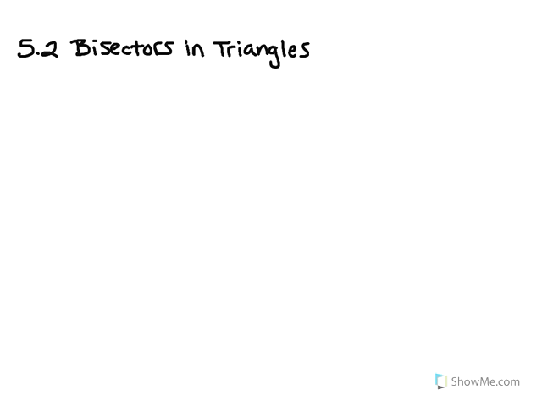This tutorial is going to talk about bisectors and triangles, and this section kind of gets a little crazy. So what we're going to first talk about is what this section is mainly focusing on. We have a couple theorems that we need to look at, and these are theorems I strongly suggest that you put on your theorems and postulates page. So we're going to first talk about theorem 5.2.